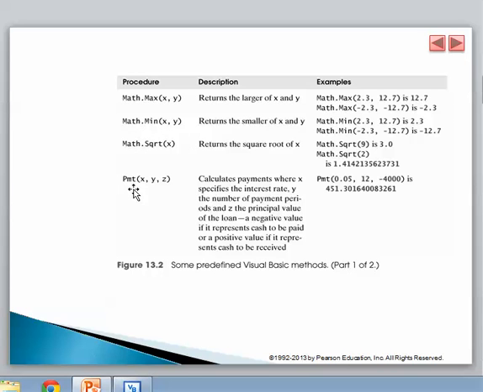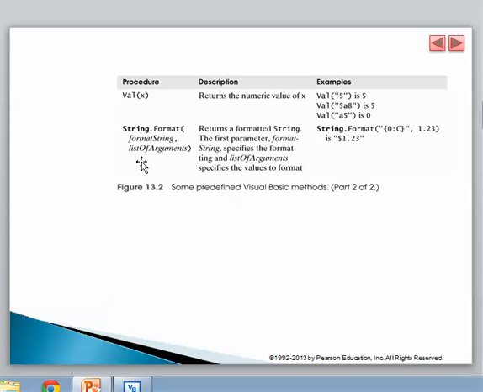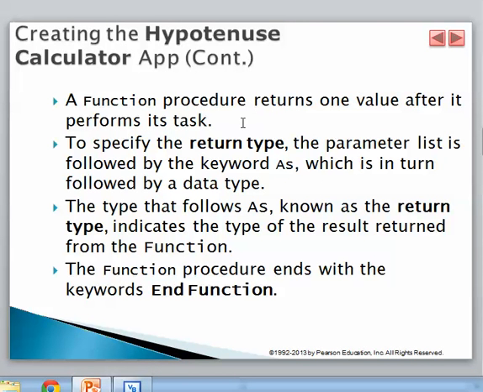We used this function in one of the previous chapters, payment. So we gave these three values and then we got an answer. Now we were using also the Val function. Remember that we provide something like here in the examples, Val of the string, and then it returns the number, and we had a tutorial about this. String format is also another function where we provide some information and then it returns the formatting of what we wanted. I think we used it to convert some strings into money. Okay, so something to remember, we're writing independent pieces of code that we provide some input. When we define a function, we expect an output. When we define a sub or a subroutine or just a sub, we don't expect an answer.